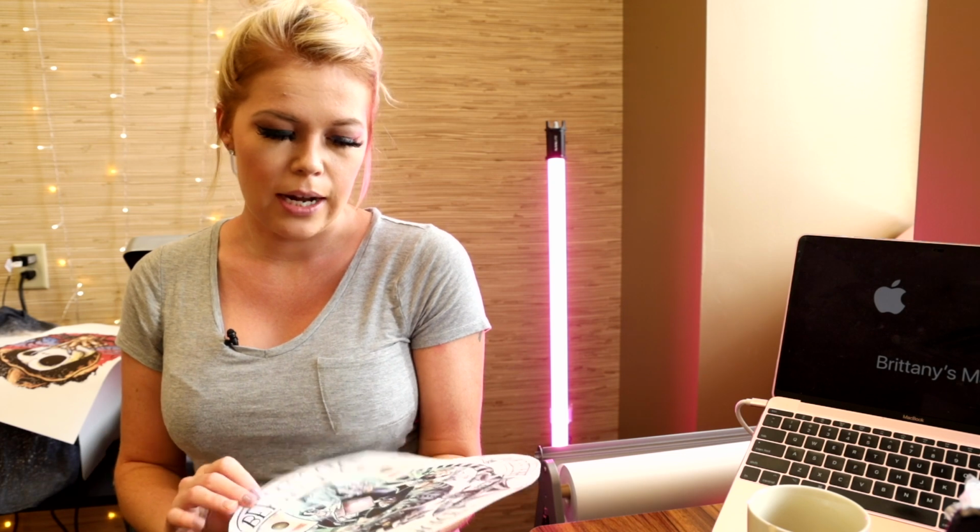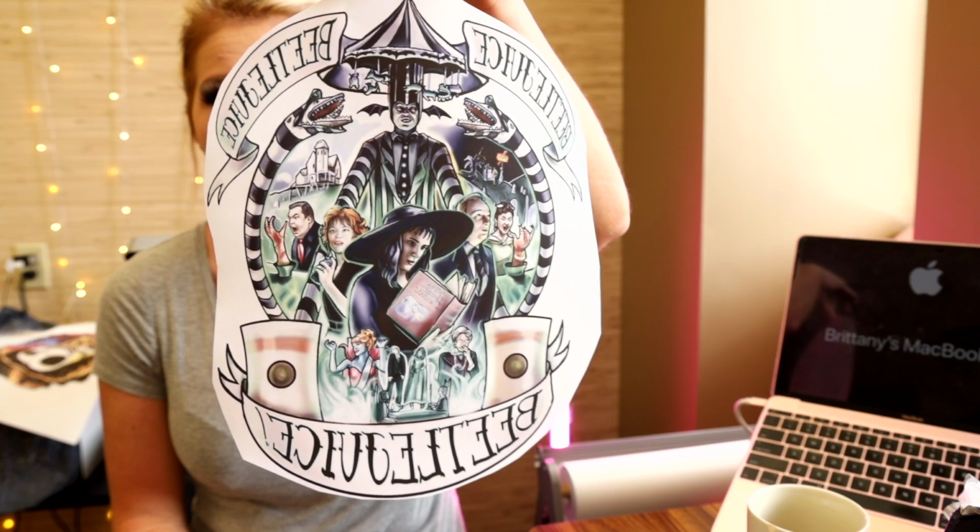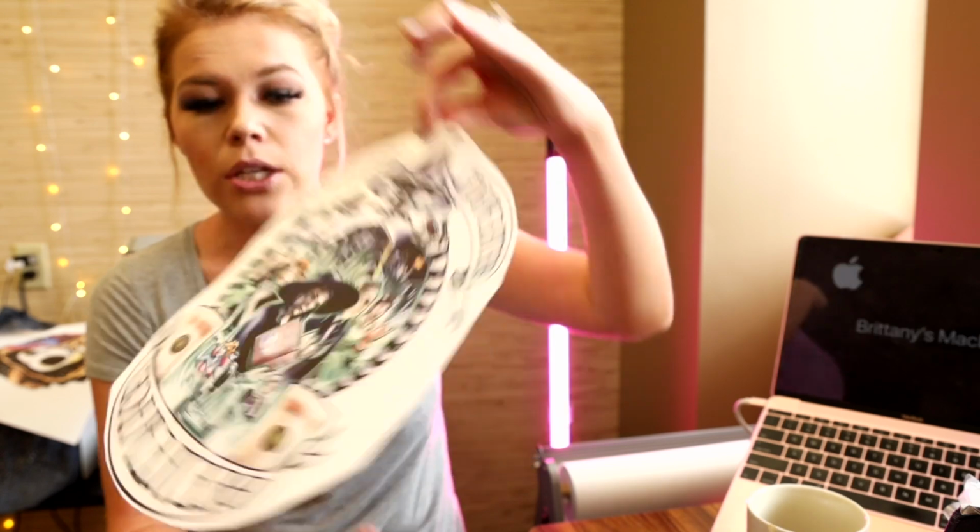And then this is another design. I just jumped on Etsy and got a couple of designs. People have really been getting into Halloween and fall stuff super early this year, so I figured I'd go ahead and do a couple of designs like that. So I got this design. This is just a Beetlejuice one. I thought it was really cute. So let's go ahead and press these really quick, and you guys can see for yourself the pigmentation of the ink.